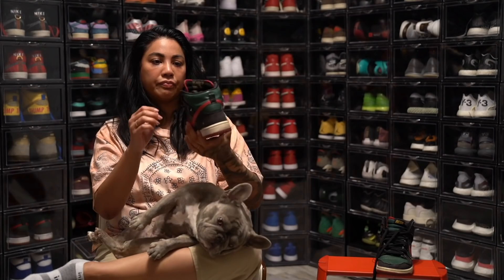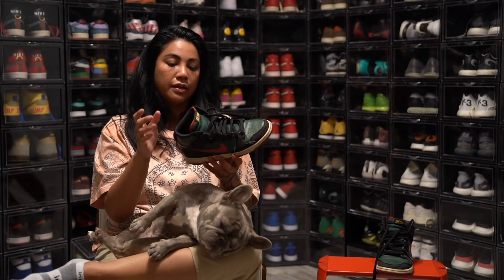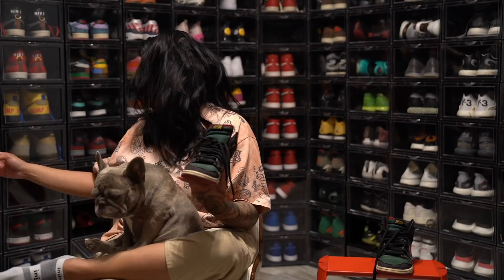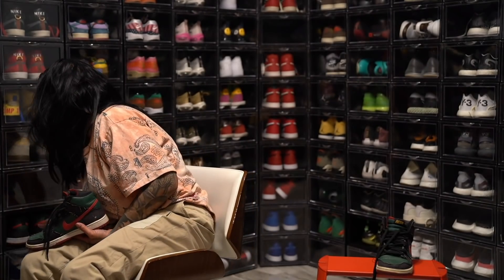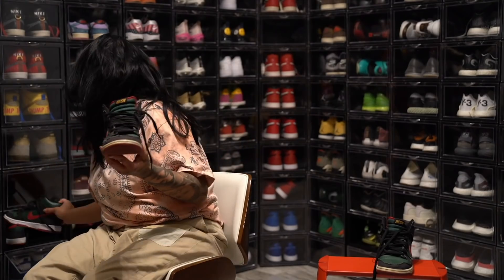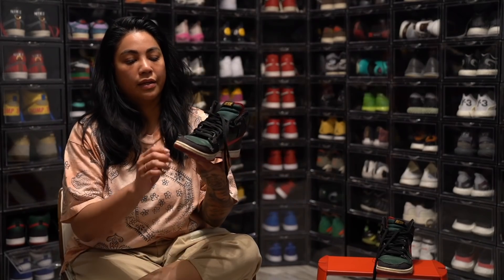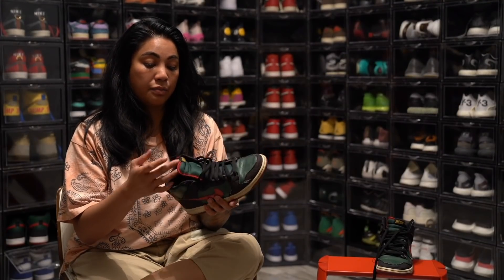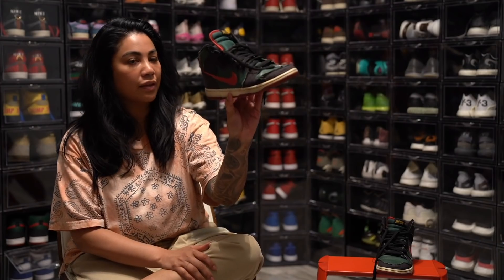Resin Dunks. Some people call them the Gucci Dunks, and that's usually the reason I first wanted them. I liked them so much that after I wore this pair a lot and it started getting a little beat up, I doubled up — so I do have a second pair. At the time when I bought these, I don't think I owned anything Gucci, so that was part of the appeal. Everybody was calling them Gucci Dunks, I really liked the colorway, and it felt like I was buying something kind of fancy. Definitely a favorite.